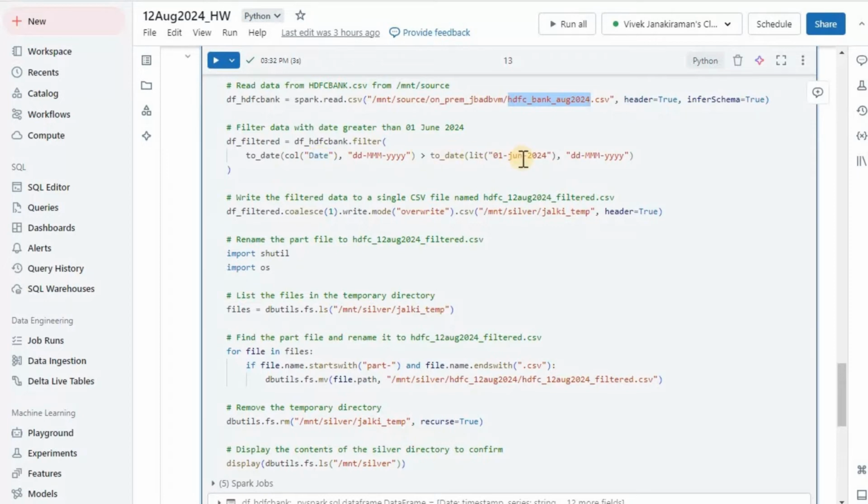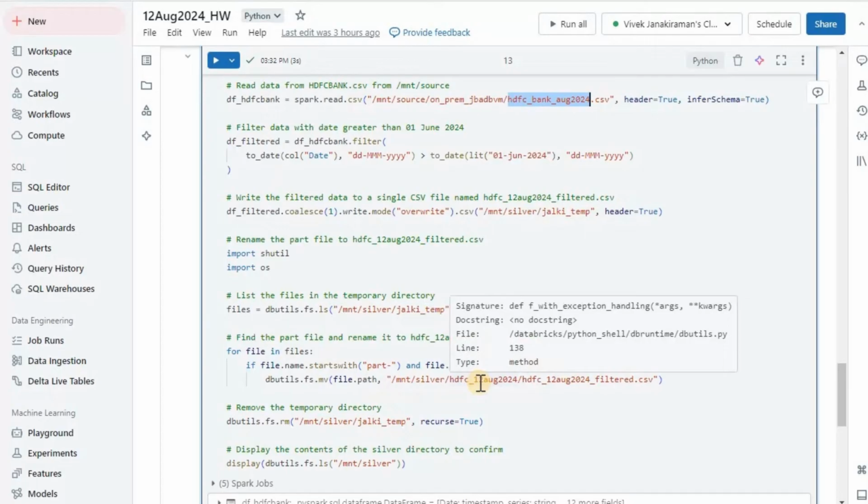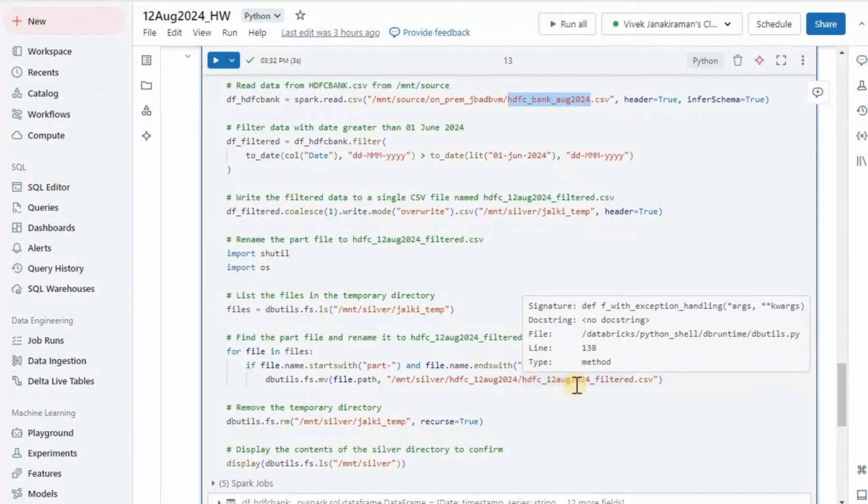Okay. Now once this data is filtered, it will be written into this MNT Silver HDFC Bank 12 August 2024, and the file name would be HDFC_12 August 2024_filtered.csv. Okay, so this is what I'm going to do.